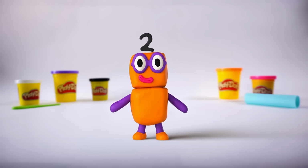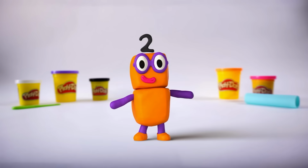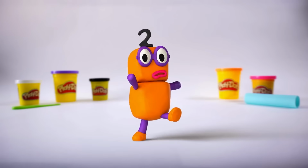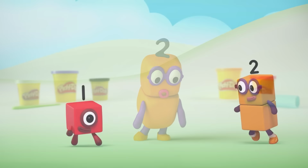Marching, that's true. One, two, one, two, one, two. Faster. One, two, one, two, one, two. Faster. I think two is too tired. Let's take a break. Let's make the number blocks.